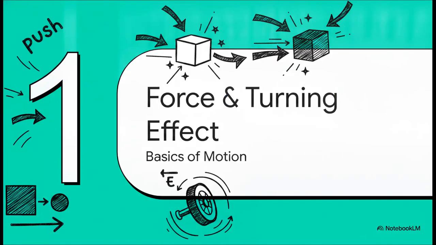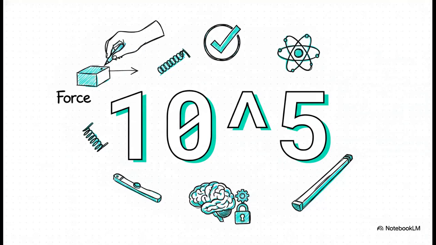All right, starting right off with Section 1, Force our Turning Effect, the absolute basics. Now you already know the basics, right? A force is a push or a pull. It starts motion, stops it, or changes direction. But before we get into the heavy turning mechanics, there is a guaranteed 1-mark board question we need to just knock out right now. Board exam में ये ज़रूर आएगा, for sure.